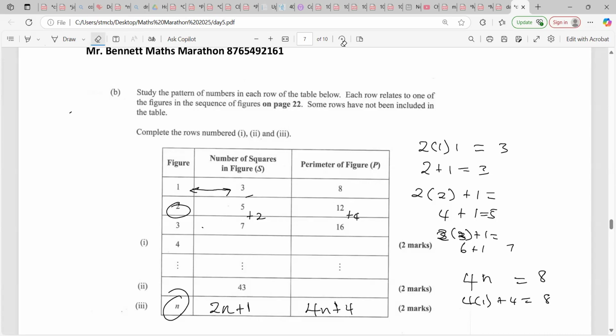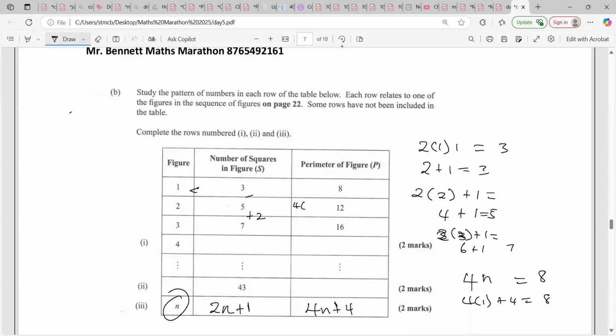It works for the first one, right? We could try it for the second one. When n is 2, what do we get? So n is 2, so it will be 4 times 2 plus 4. So 4 twos are 8 plus 4, 12. Let me try again with 4 times n, which is 3 this time, plus 4, we get 16. So it's consistent. Now that we have this, it's kind of easy now, right?